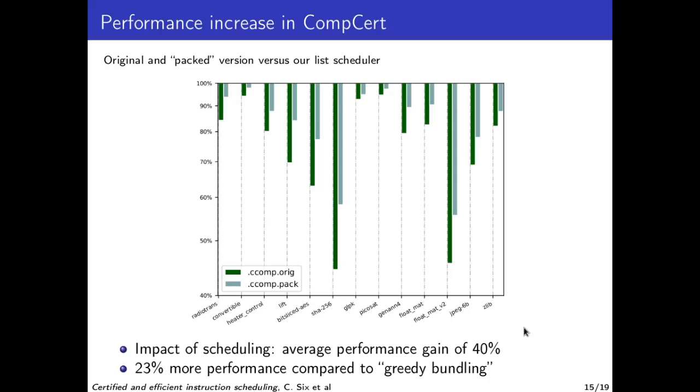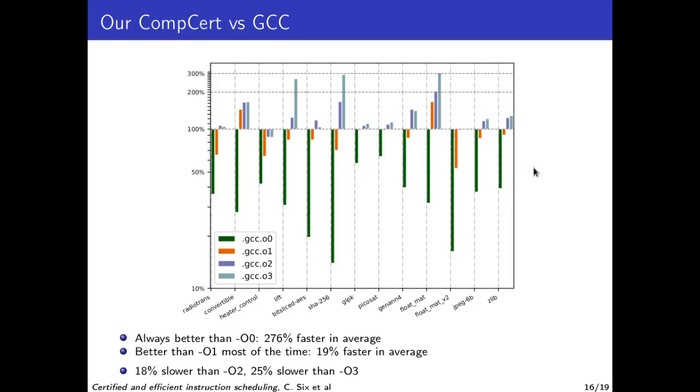This result is only for the Kalray architecture, but we believe there could also be a notable performance increase for other in-order processors. We also compared CompCert with our scheduler versus GCC. What we can see is that compared to GCC for this architecture, we are much faster on average. This can be explained by the fact that GCC -O0 is very bad on the Kalray architecture since it only uses a couple of registers, and also it only produces 1 instruction per bundle, so it results in very poor performance code. A better contender for us is GCC -O1, and we are 20% faster on average.